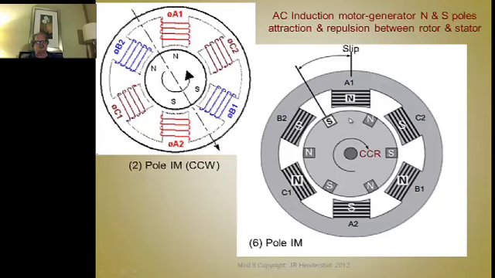They're induced there. They're created in the soft iron of the pole, so you have the exact same attraction and repulsion taking place. It's going the other direction here, but there's a slip. The slip of the induced poles on the rotor means they don't rotate at the same speed and in synchronism with the rotating stator field.